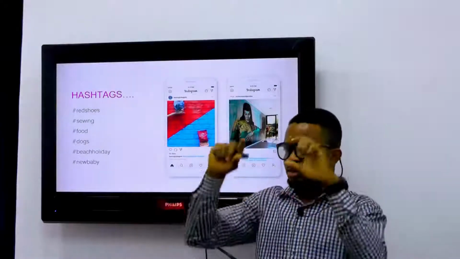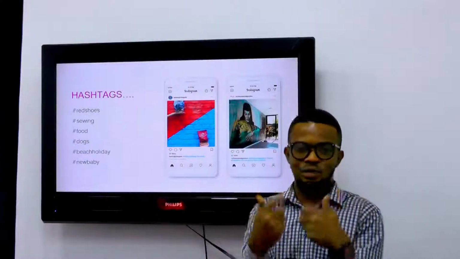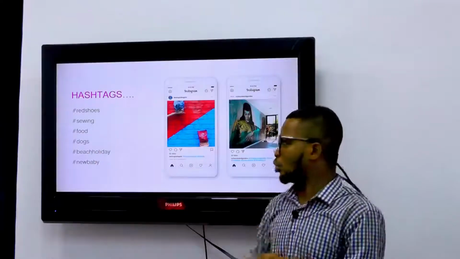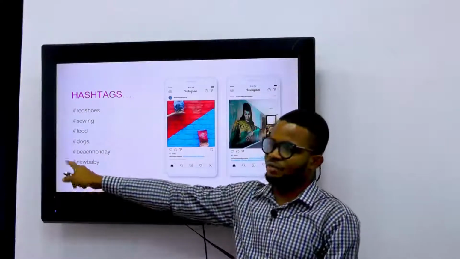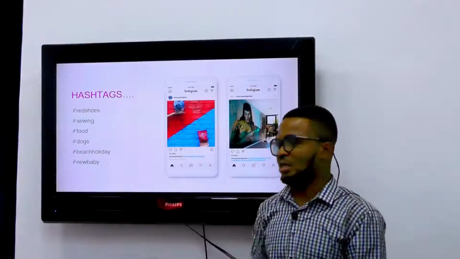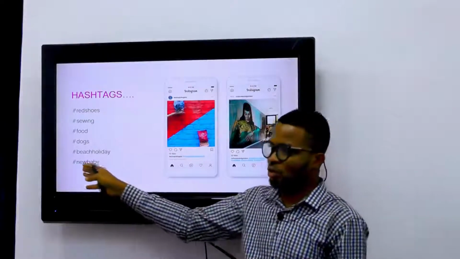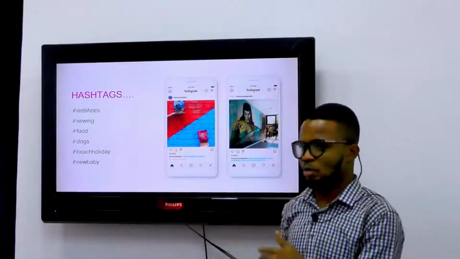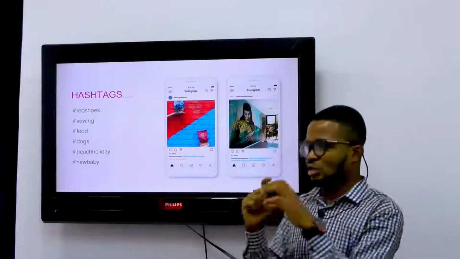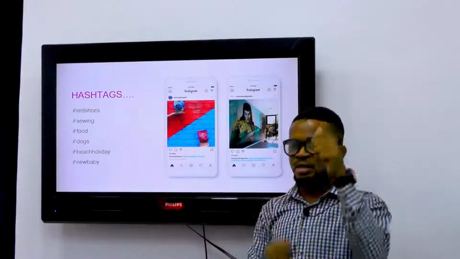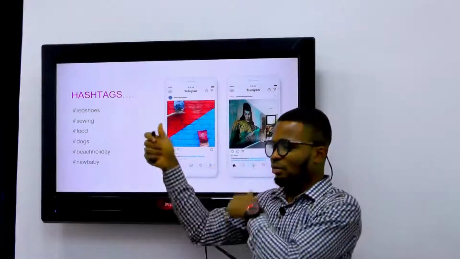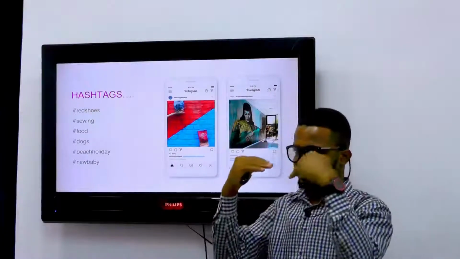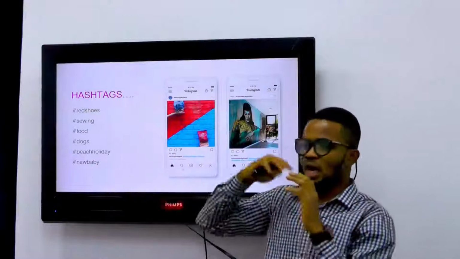So you can now choose words from inside those sentences that you have created and just make hashtags with them. Just add this hash in front of it and it becomes a hashtag. Remember that there's no space in between the words. So when you are posting on Instagram, once you post your picture, the next thing is you type your caption. That is where you type, this is land in Asaba available for sale, contact me to buy. Immediately in that same box, you can just click on enter and put in your hashtags also.